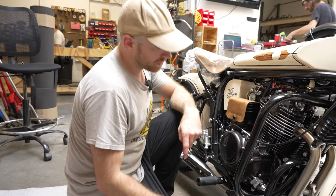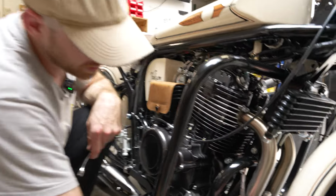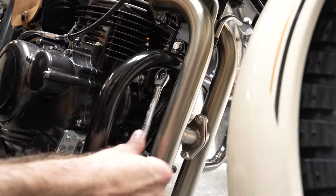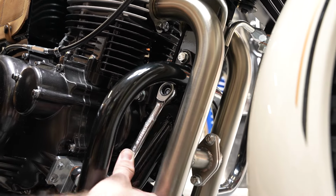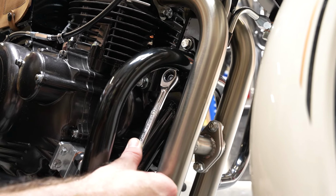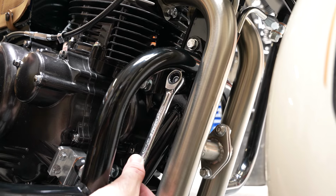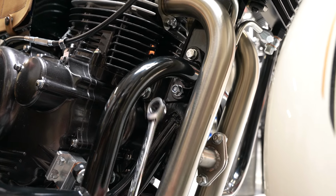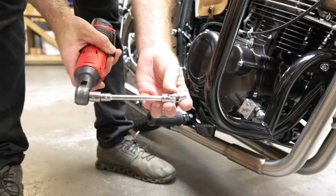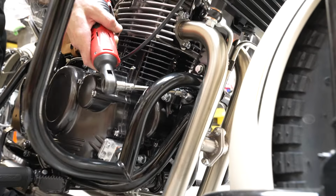All right, for this lower bolt here, unfortunately there's a bar in the way, so we can't use a socket, but we can at least get a wrench on there. So just take your time. You'll need a wrench for the other side just to stop the bolt from spinning. If not, you could even use a 13mm swivel head that could miss this lower bar here. And this is that little swivel head I was telling you about that could avoid the bar.